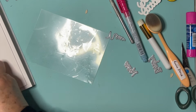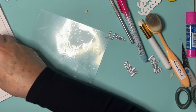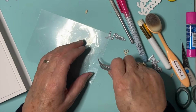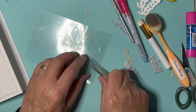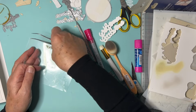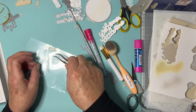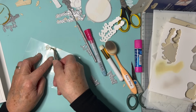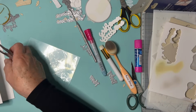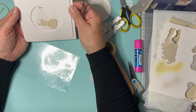Welcome. I will find a title for that. Little. And one. Here's one. You can use these sheets over and over again, as long as you make sure that you can see where there are some micro dots and just stick your sentiment, or whatever it is that you're trying to adhere to your project, into a space where there are lots of dots left. Little. One. There we go. We got there at last. Welcome, little one. It's a sweetie, isn't it?